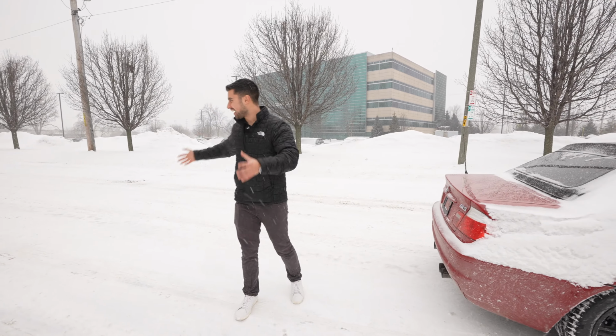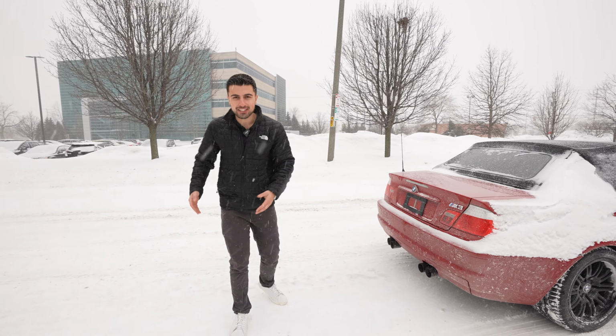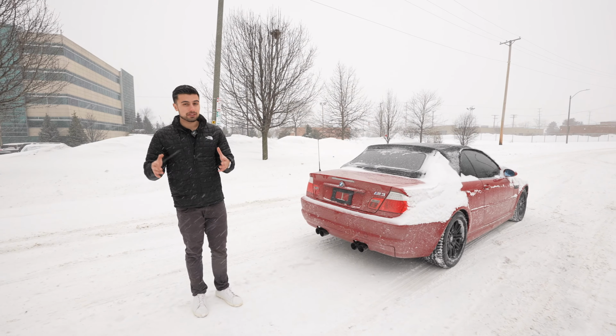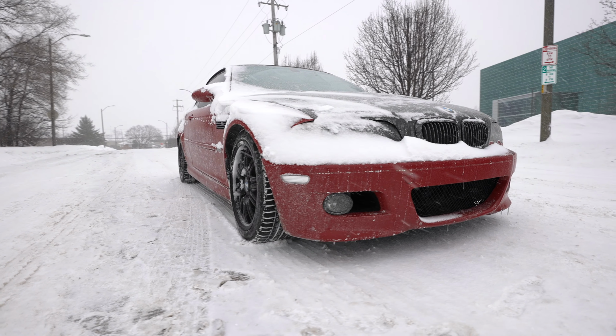Now, why am I showing it to you guys in the middle of the street with the snow on the ground? Well, that's because I have no other option, and we want to show you guys the condition of the car before. Now, this car is really, really nice. I'm not going to lie to you. It does have a couple of nice things upgraded with it, with the exhaust.